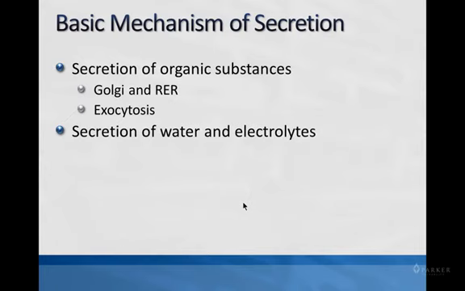Well, the organic substances will also be secreted along with water and electrolytes and even things like bicarbonate. So they're each going to have a certain purpose. Now, the organic substances, we're just being very general right now, but as we go through the different parts of the GI tract, we'll be discussing the various organic substances that are released.